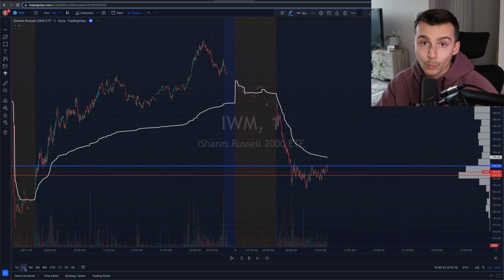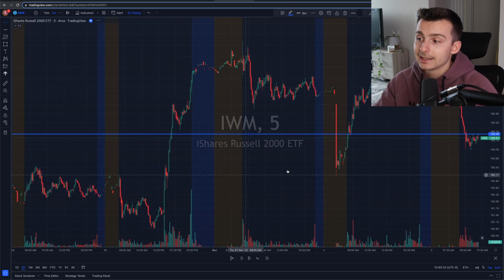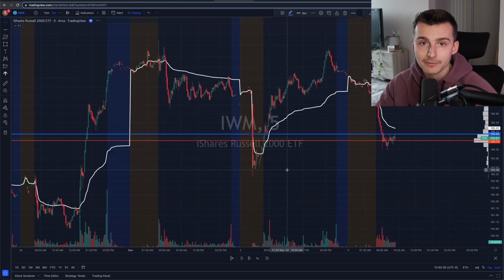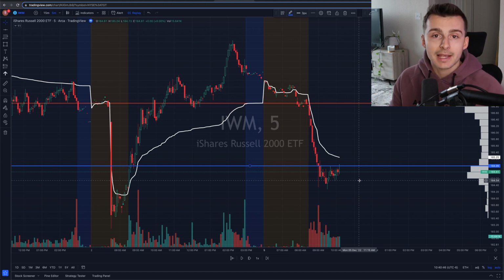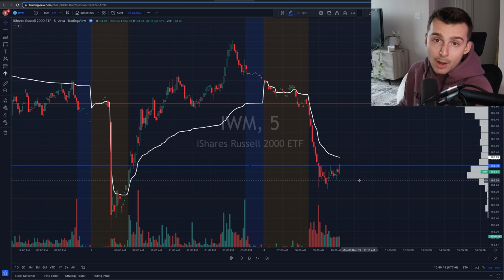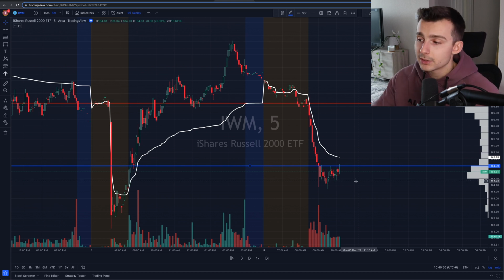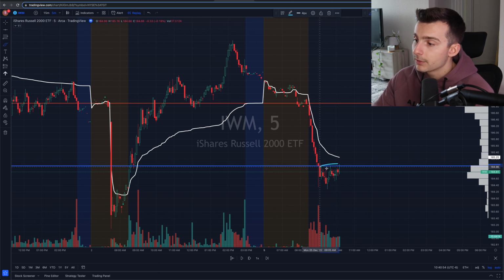We're looking for bigger wicks on the 5-minute chart here in this case, because that's the time frame we're playing off of. And that would indicate a push up, buyers coming in and then quickly getting met by sellers, bringing it right down, giving us a higher probability that this plays out and we get a continuation move to the downside on this trade. So we're looking for entries up around this level.